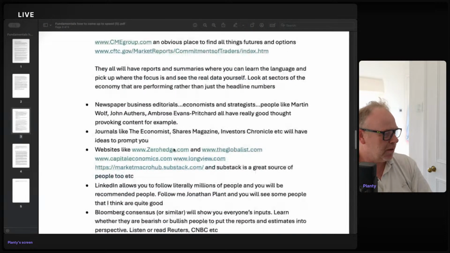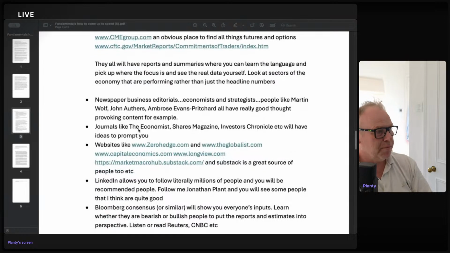And then there's a list of people I always think are great thematic people to give you an idea of what the big money players are looking at. So you've got Martin Wolf from the FT, John Authers was at the FT, is now at Bloomberg, and you can sign up for him for free. Ambrose Evans-Pritchard, now he was always a bit of a Mr. Doom, but he's Mr. Macroeconomics, so he will always be all over something that the hedge funds are looking at. So good read, he's in the Telegraph. There's some good guys in the Times as well, I've forgotten the names.